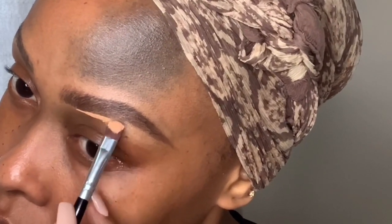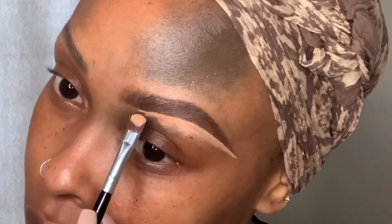Now I'm going in with my concealer — the P Louise Rumor 4 Base — to conceal under the brows. I start about a centimeter from where my brow begins and use short, jerky movements to create that clean line under the brow. Take your time with this. I prefer slow, deliberate movements rather than trying to do one perfect stroke. Then I connect the concealer from the beginning to the rest of the brow.